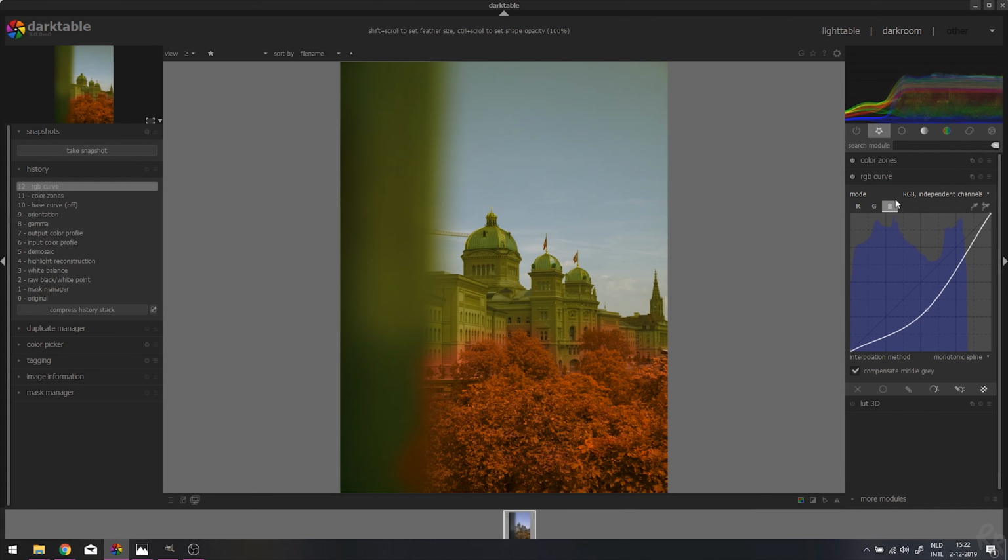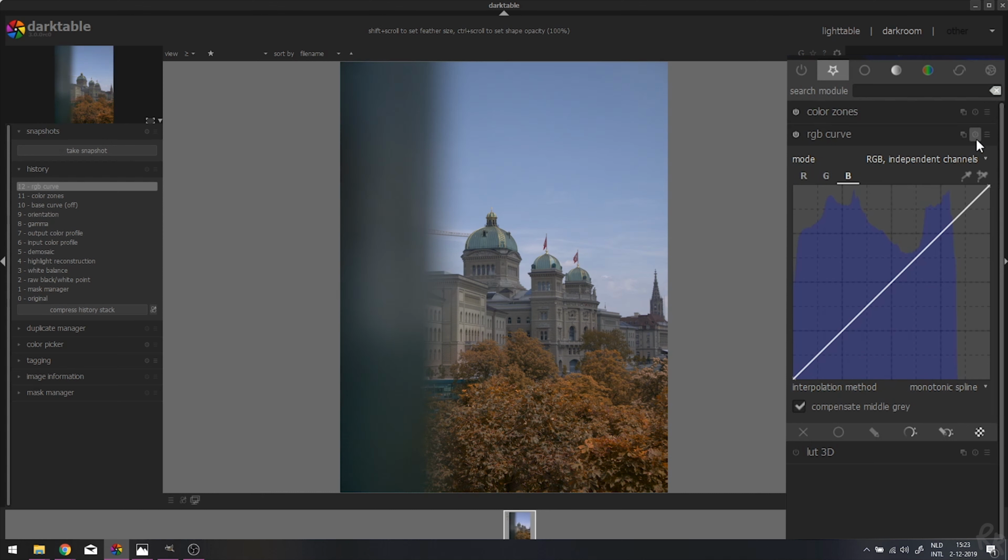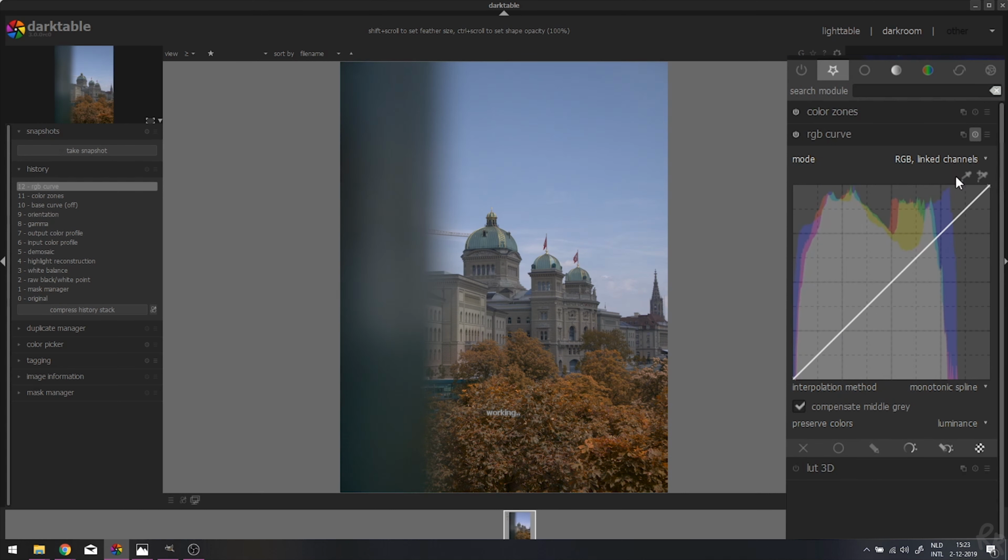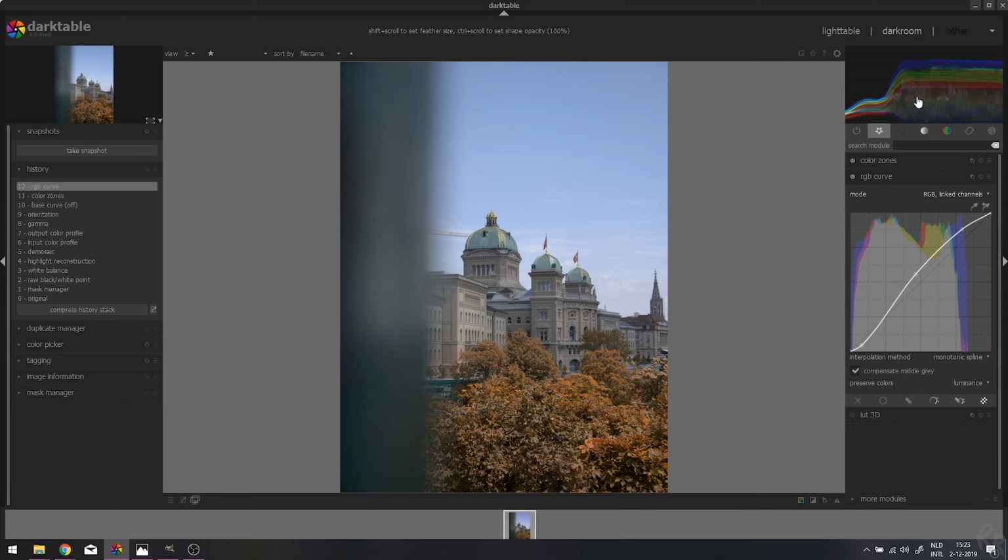This is the blur area. So let me double click it. And I'm going to click the symbol again to reset everything, because I want to focus on the RGB linked channels. And I want to increase the midtones a little bit to brighten them up. And I want to decrease the shadows a little bit to improve the contrast in the image. I'm going to increase the highlights as well. You can see the changes happening over here.